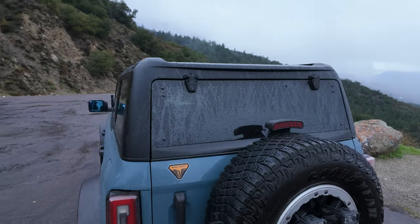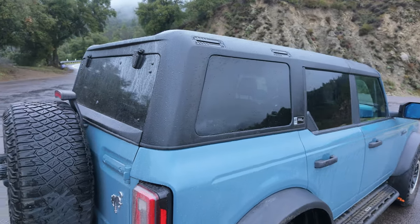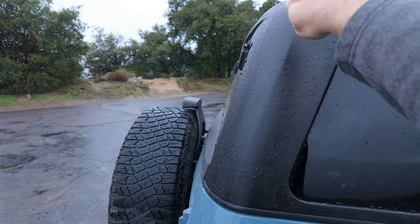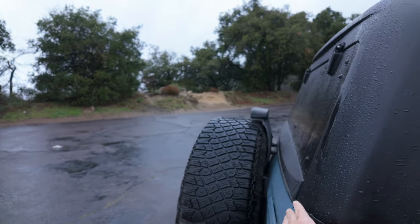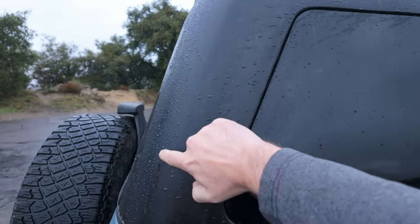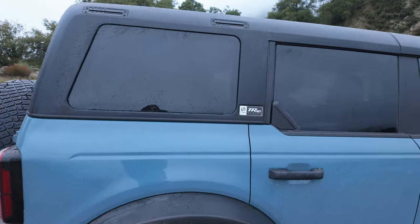Let's do a walk-around here. I'll stand up on my sideboard so we can see what the top looks like. A lot of folks have a question about this angle. There are like two angles: there's this piece right here where there's a bend in the fiberglass, and then there's the back. This section follows the glass specifically, and then there's a beveled edge here that follows this glass line.